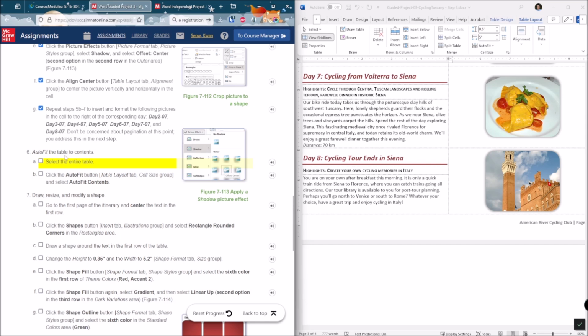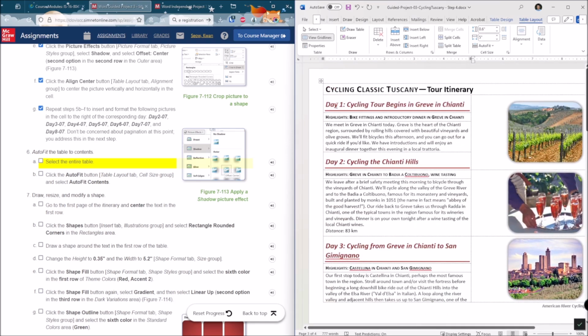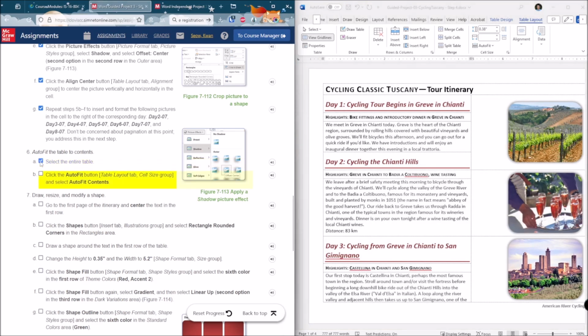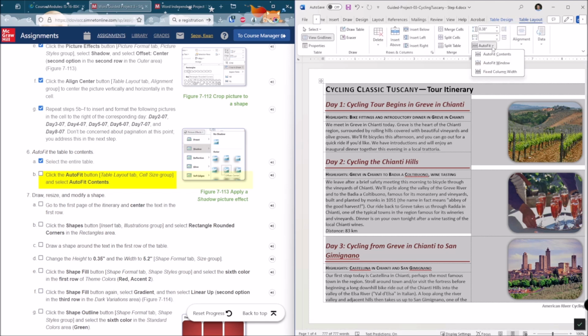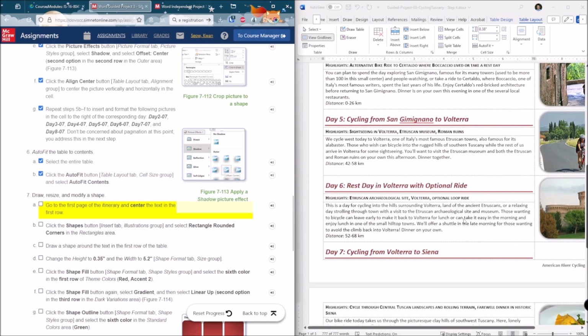We're going to auto fit the table to the content. So select the entire table. To do that, you go back all the way to the top and click the upper left-hand corner, the 4 arrows. That selects the entire table. Then we want to auto fit the design. So table design, where's the table layout? There you go, auto fit, and then auto fit to contents. Okay, that should look okay.